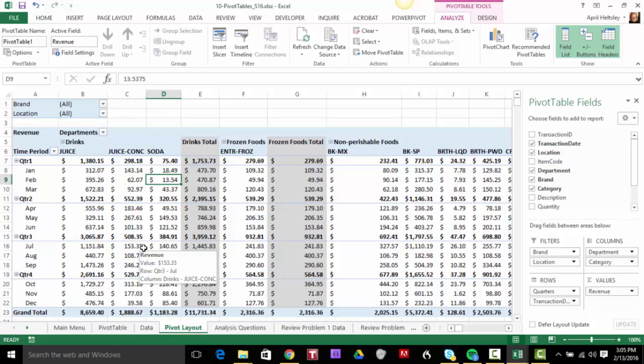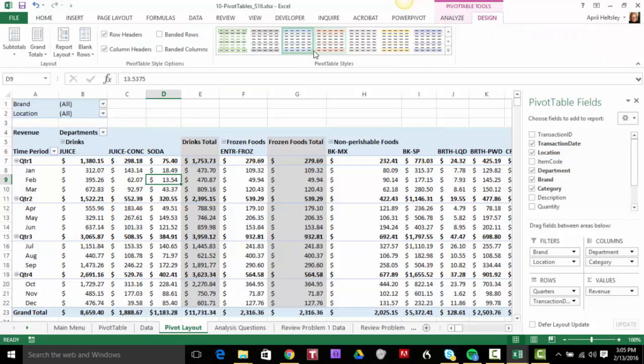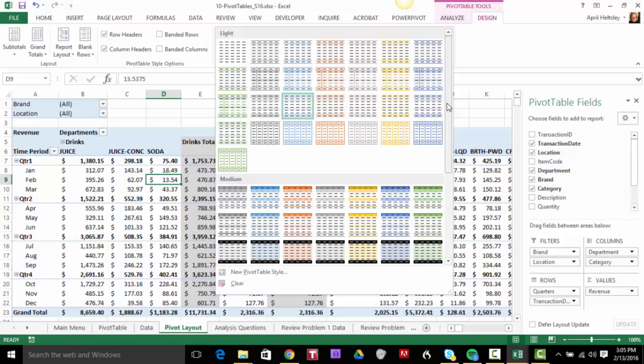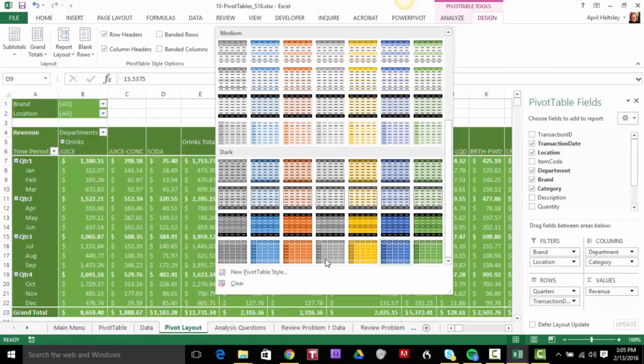We're going to go over and get rid of this ugly blue and gray, and we're going to go over to the design. We're going to go to styles. It asks you to choose that green color. Green's probably not my favorite color, so let's go find something else. But if you look down here, you can see many different groups.